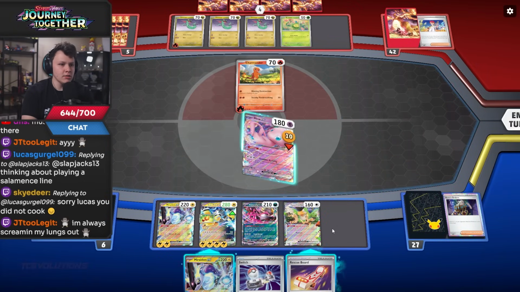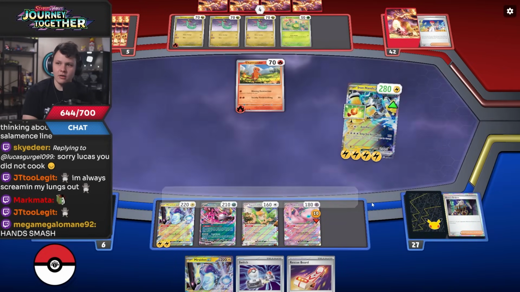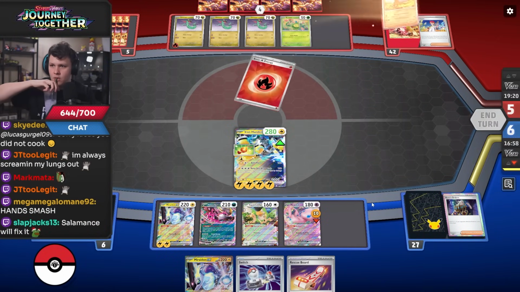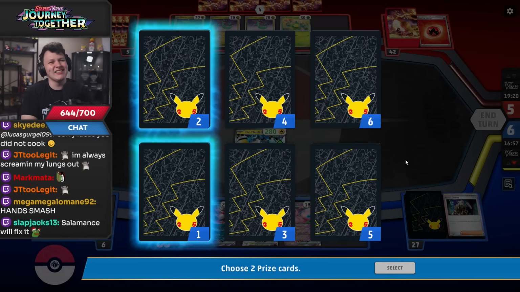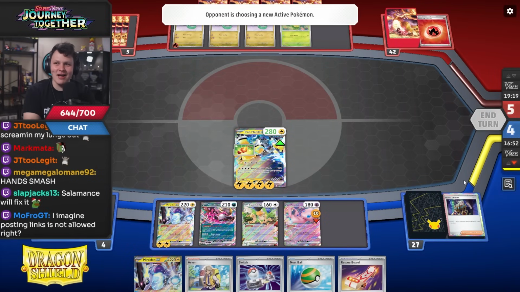Keep things honest. Amp it up. Salamence will fix it. Salamence won't fix it. Don't listen to Slap.